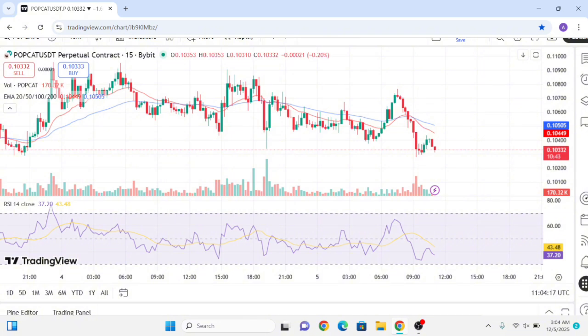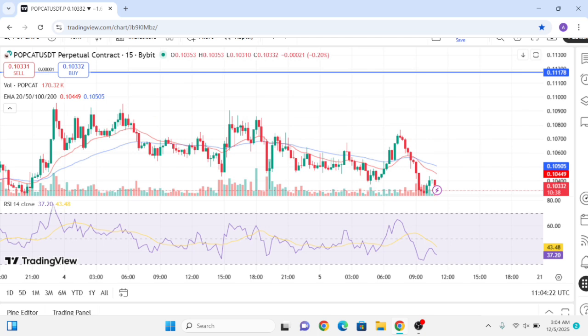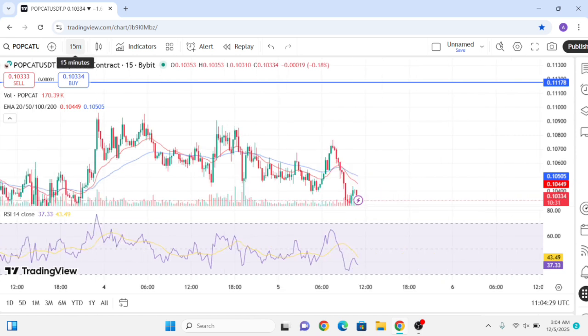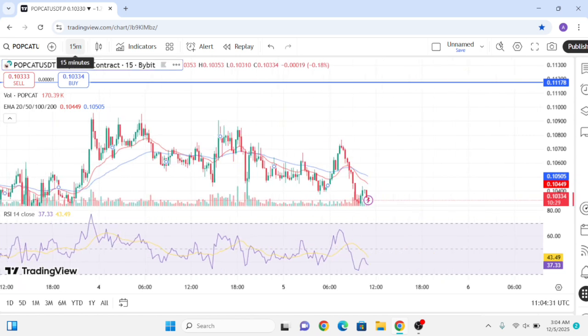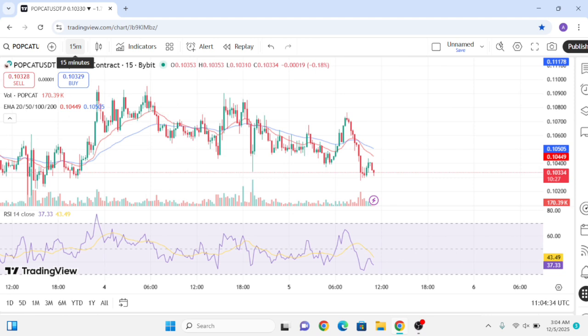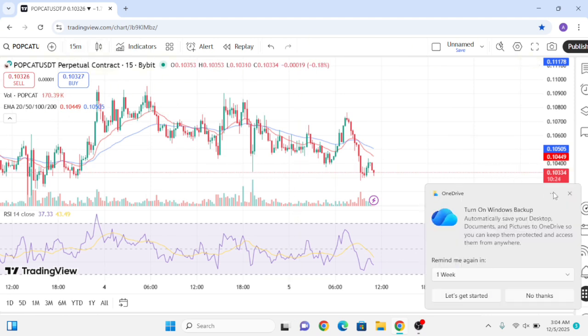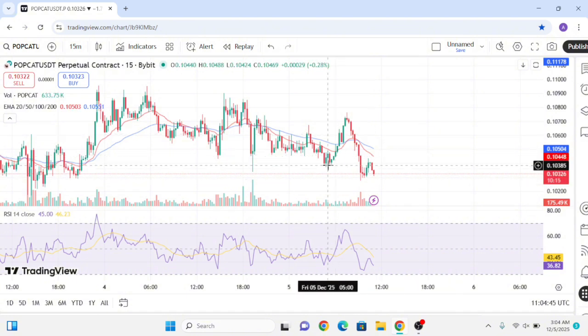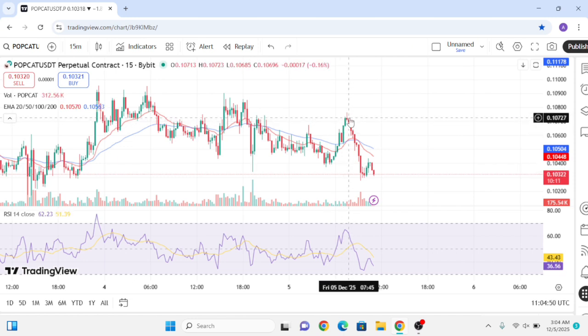To identify an uptrend for scalping, you see I'm using the 15 minutes time frame here. For scalping, I will advise you guys to use the 15 minutes time frame or the 5 minutes time frame, any one you like. So firstly, you have to identify your higher highs and then your higher lows. Starting from here, let's say we have higher lows here, and a higher high here.